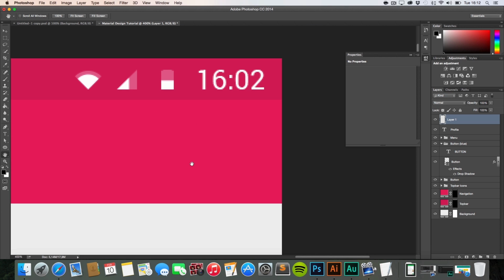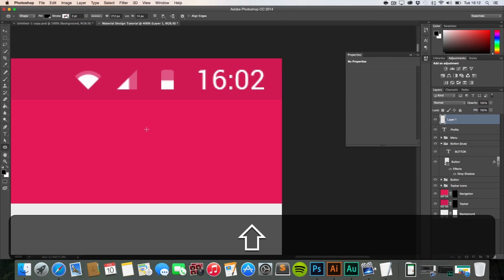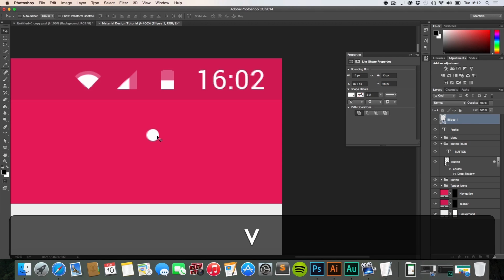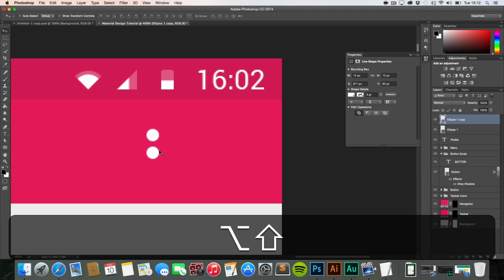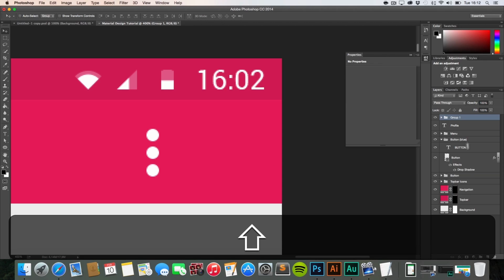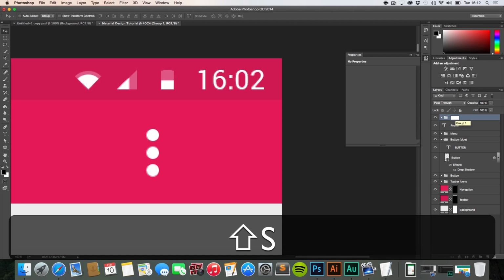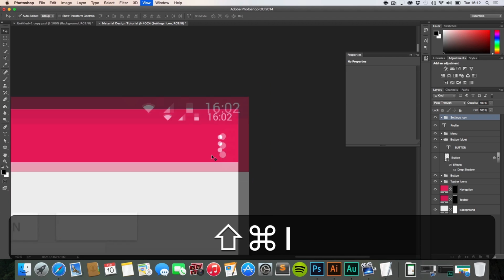That's why I don't like working with vectors. It's not making separate vectors, it's putting them in different layers, as you can see right here, and that's just not my type of working with vectors. So drag this down again, 5 pixels, those two, those three, and group them up again, and let's name them settings icon. Drag them to the right, just like that.